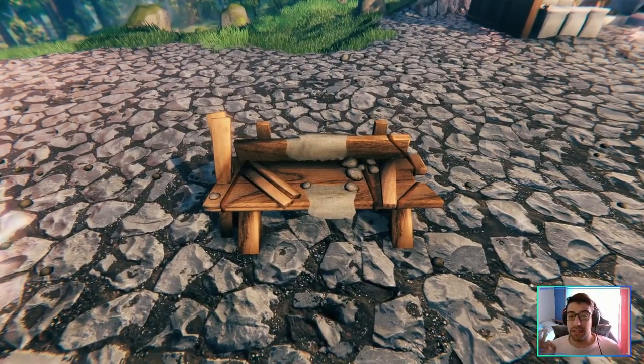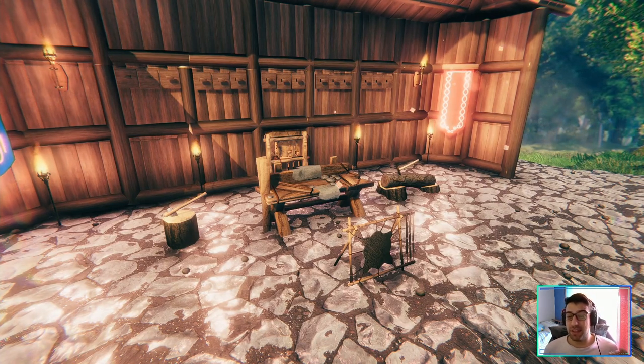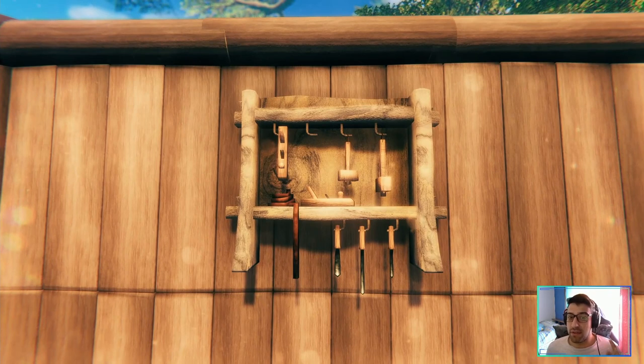I love the crafting table, it's so cool. The texture of the wood really gives me the idea that this is made out of wood, and wood that was worked very, very well. So that's kind of cool. I love the crafting table a lot. I love the tool shelf as well. The color of the wood is very, very nice. I love that. The details are fine as well.